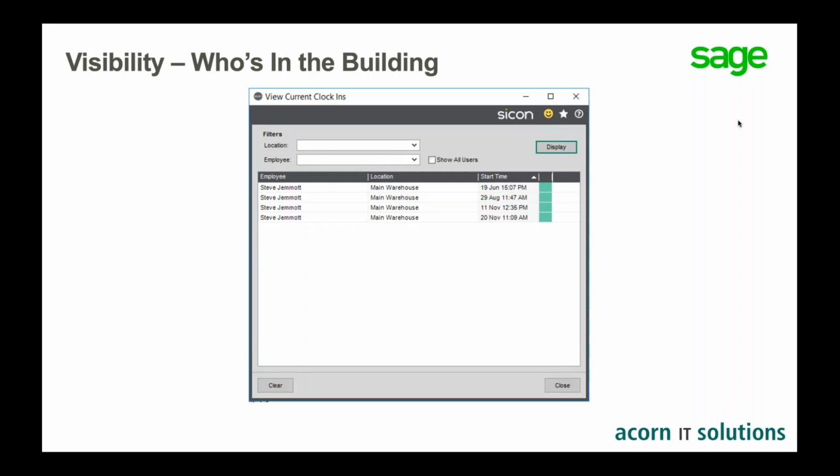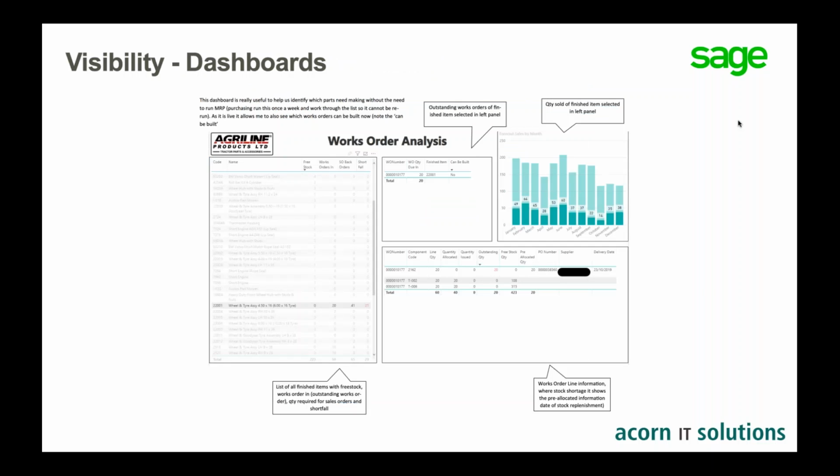But there's the other side of the visibility, we mentioned dashboards, but just before that, if you remember when we got to the shop floor data capture, it asked us to clock into the building. So then being able to see who's clocked in. But because you've got the various different locations, being able to see who's in which location and clocked in, what their start time was as well. And then we move on to dashboards.